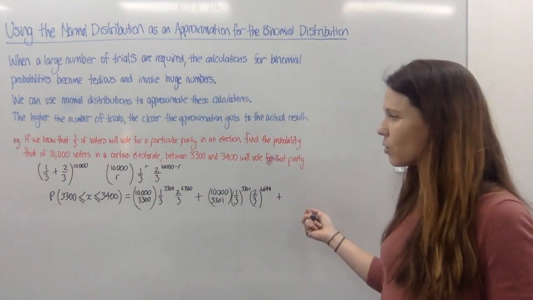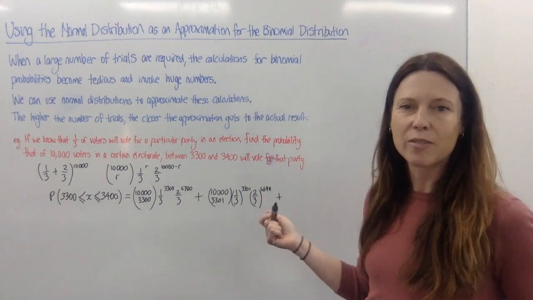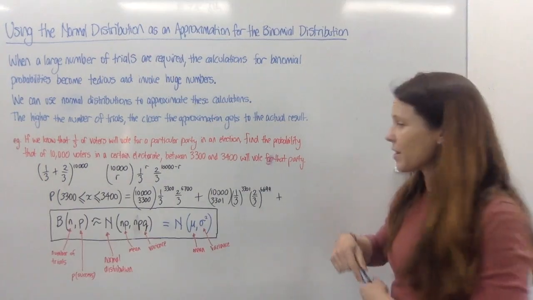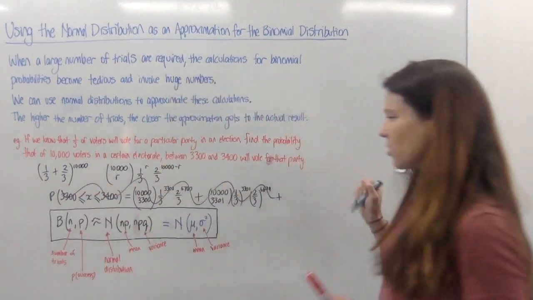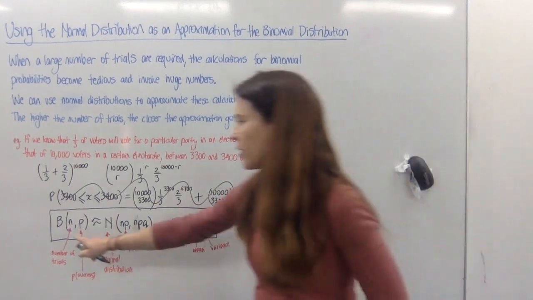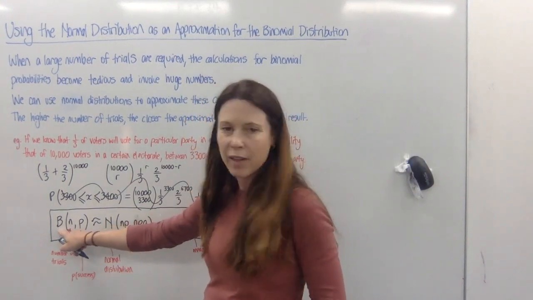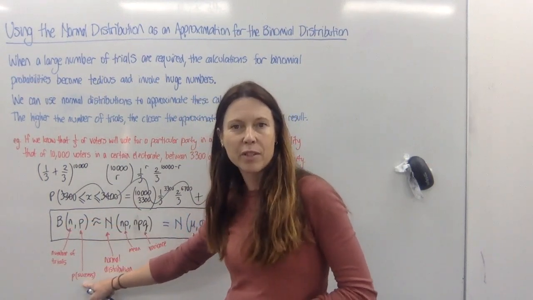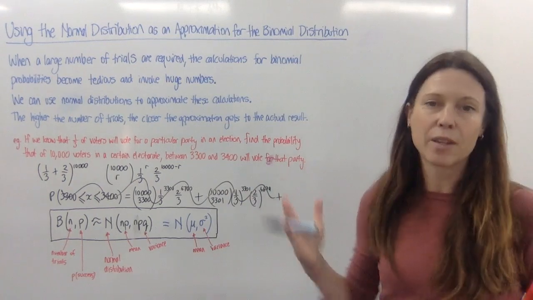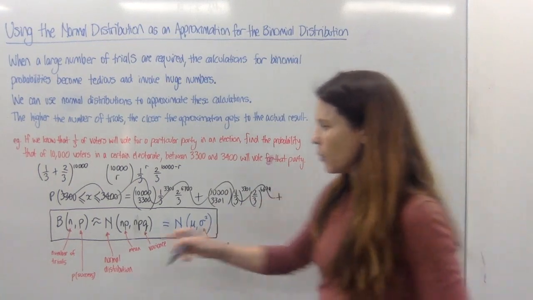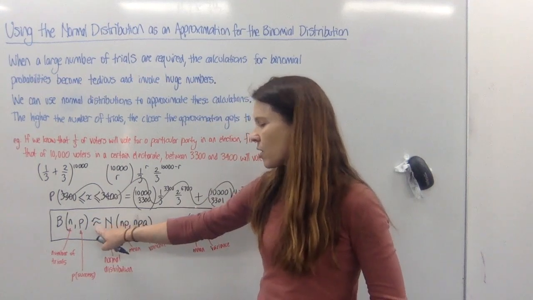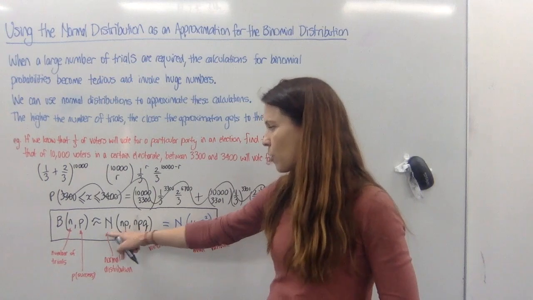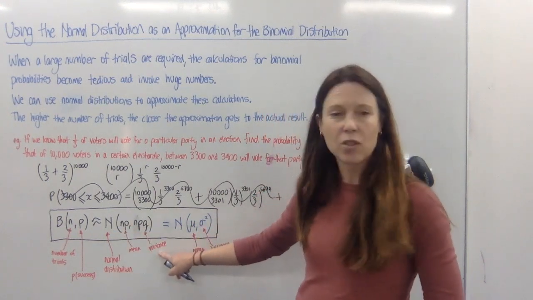We could get a spreadsheet to do it, but doing it by hand and with our calculator is clearly not really something that we're keen on. So instead of doing any of that calculation, we can say that for any binomial distribution, now remember we specify these with the capital B, and then in brackets we specify the number of trials and the probability of success, because that information is enough to know everything you need to know about a binomial distribution. We can say that this binomial distribution is approximately equal to, not exactly, but approximately equal to, a normal distribution that has a certain mean and a certain variance.